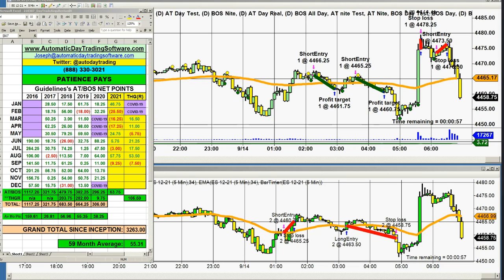We trade the S&P 500 futures index. You've got to say the whole thing: S&P 500 futures index. We don't trade the regular S&P 500. It's the S&P 500 futures index, so if you Google it, you'll get the right index. We trade a product called the ES, the ES contract, which has a value of $50 per point per unit.